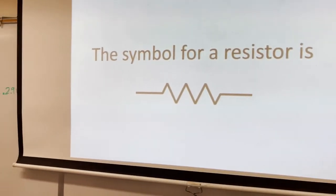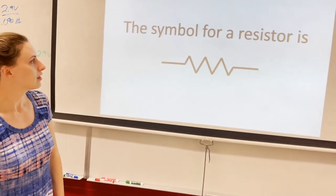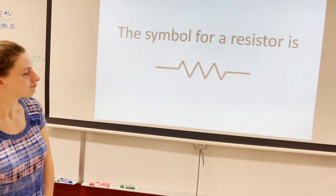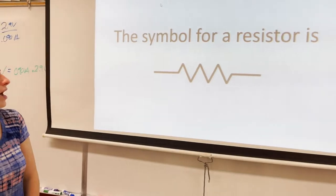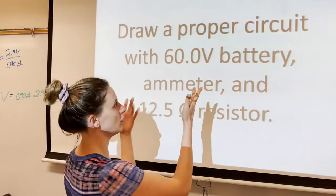Now, do we want to talk about, like, we know a bulb has resistance. Well, yeah, and that kind of looks like the filament inside the little light bulbs. Right. But you'll start to see with the questions that we ask, they'll say a resistor. You'll draw it like that, for example.